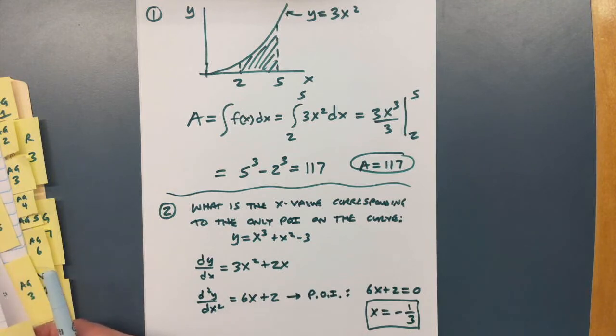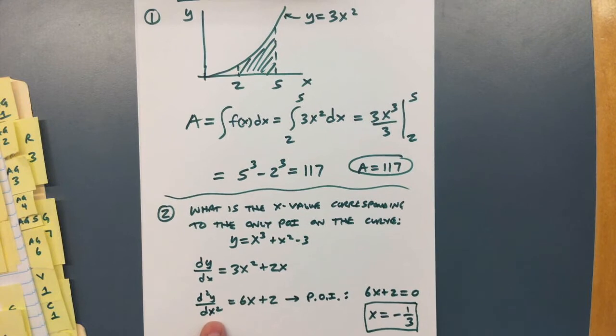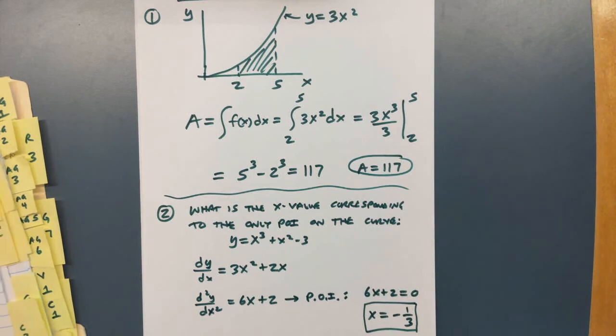So always when you find the point of inflection for any equation, use the second derivative. Not where the slope is 0, right? The slope being 0 is a max or a minimum. Slope's the first derivative, yeah. So that gives a max or a min, and what we need is a second derivative here to find where the curvature, the rate of change of slope, is 0. So it's not concave up, it's not concave down. It's transitioning from concave up to down, or vice versa.